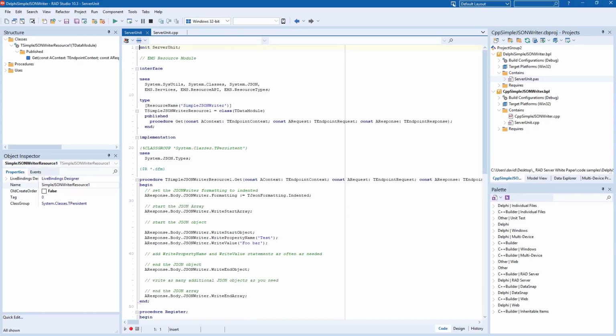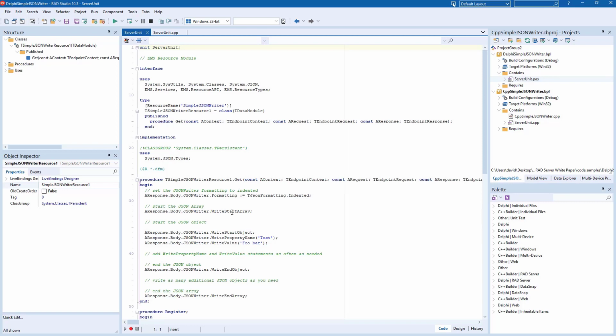Here's an example which is the simplest way of writing JSON back to a client application. There's a get endpoint that returns data using write start array, write start object, write property name, write value, and then end the object and end the array. So inside of the get method, we set the formatting for the JSON writer to be JSON formatting indented, so we get a nice looking JSON response.